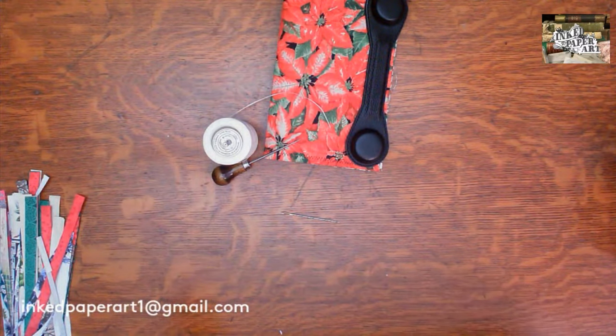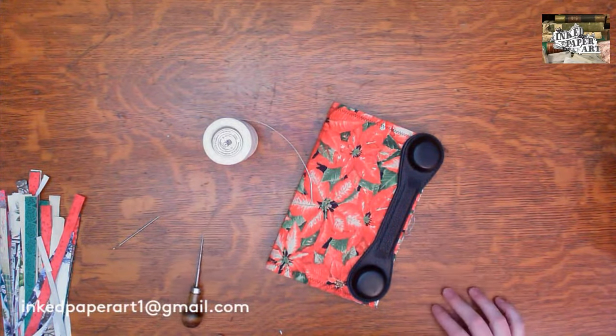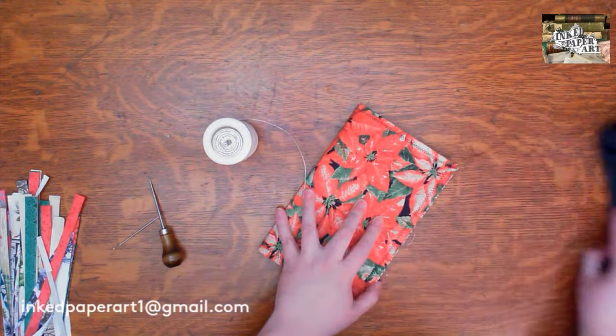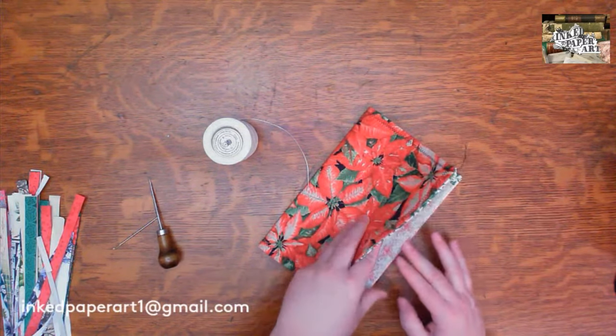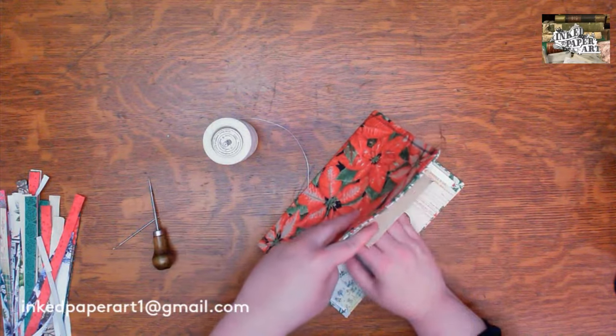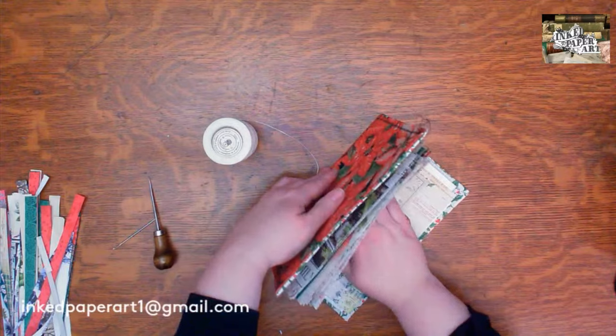Okay. So, this is a very small journal. I'm just going to do 3-hole. It's pretty simple. It's honestly the easiest. Oh, clips. Darn it. Well, we're just going to do it without clips because I didn't bring clips in and I'm not going to make you guys wait again. It's a small journal. It should really be fine. This little page in the center is going to give me fits, but whatever.